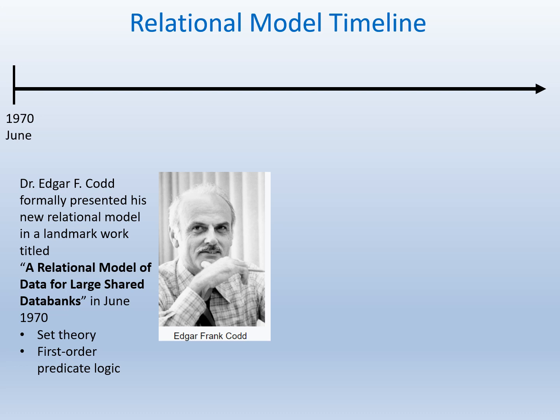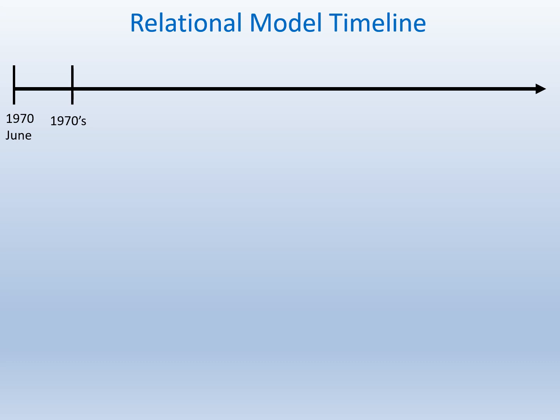We will not delve into the mathematics behind the relational model, but we will be working extensively with the relational model by using standard SQL statements. In the early 1970s, with the relational model defined and accepted in the industry, we see the development of relational database management systems, beginning with IBM's System R and the University of California's Ingres.